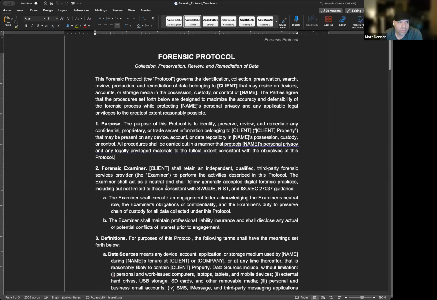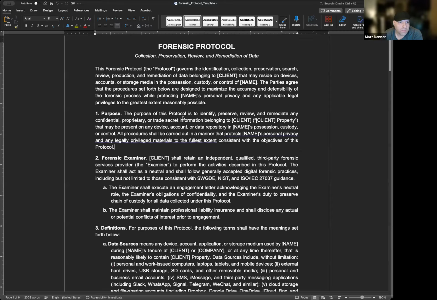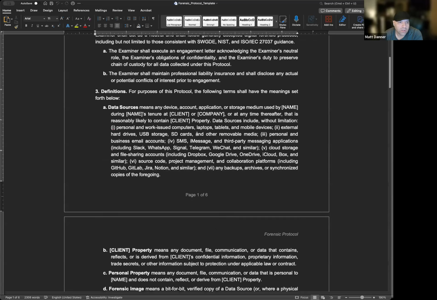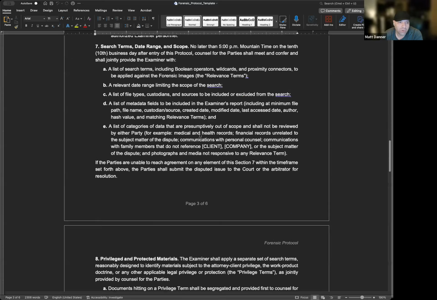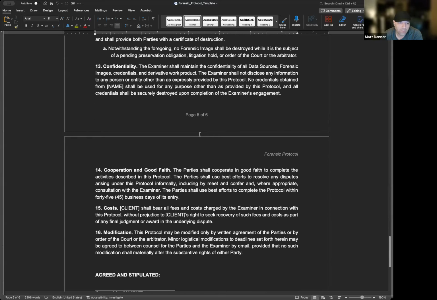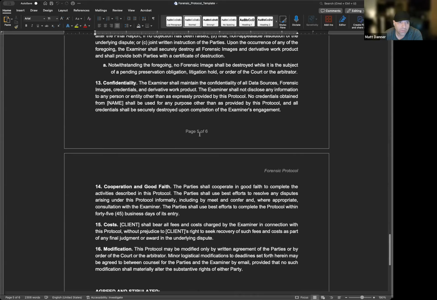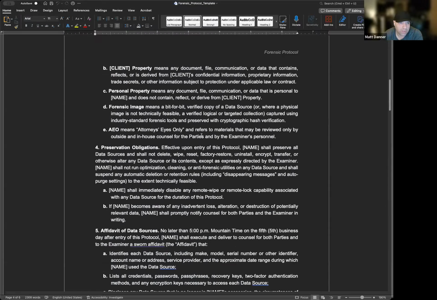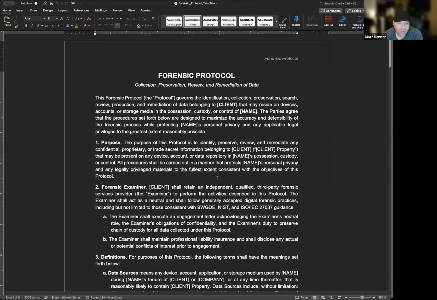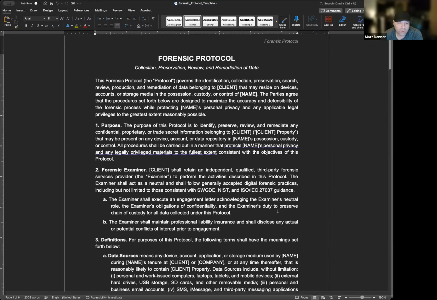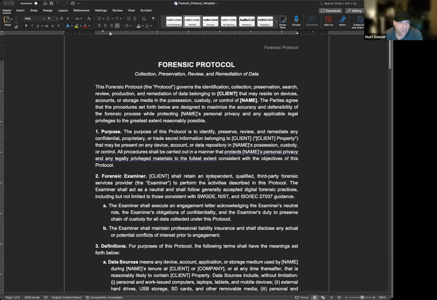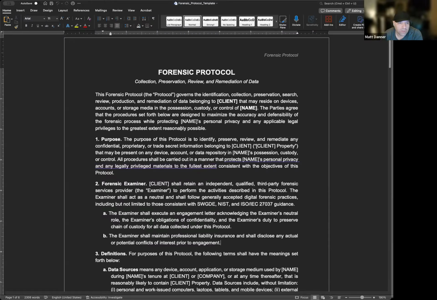So if we walk through this protocol really quick, we have some basic things here. Like I said, this is a very extensive protocol. This covers a lot of ground. Your protocols that you put together do not have to be this extensive, but this is just here so that it's a catch-all for pretty much everything, and then you can edit this down or do anything else you want with it.